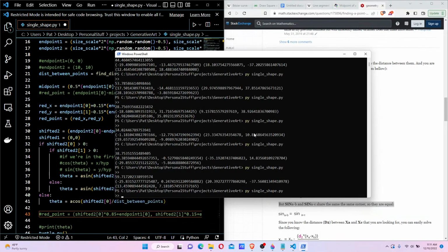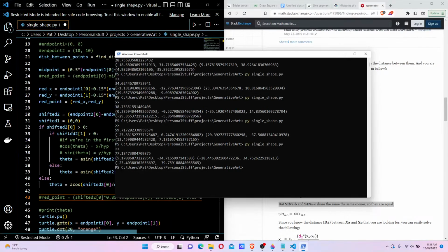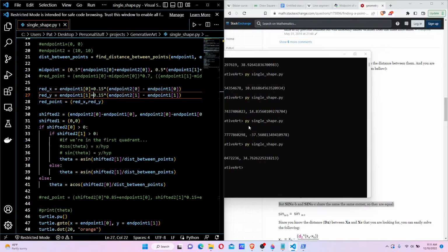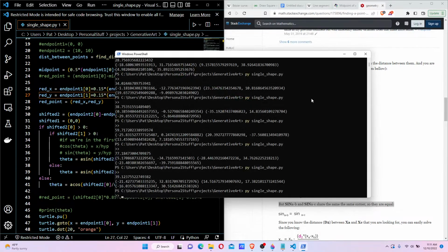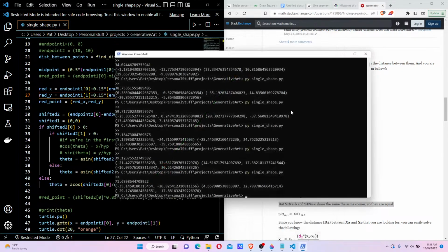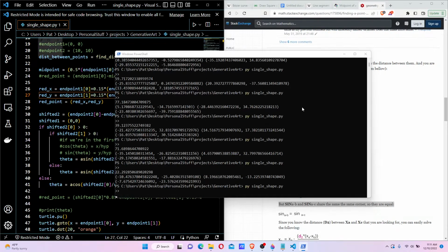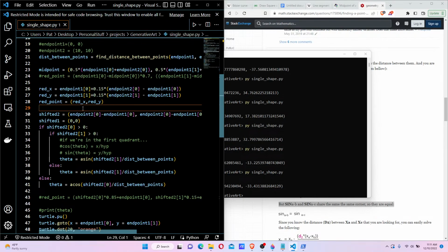Okay, still off. Oh, that should be a plus. Okay, and again. Oh, that's at the right place. Try it again. Oh, also the right place. Nice. Okay, that's what I want now. Now, so we have the first red point.